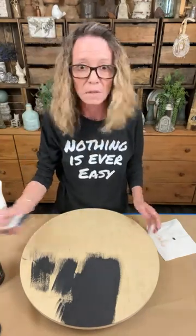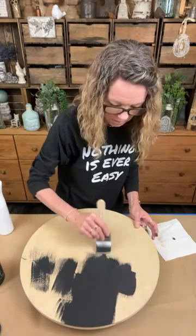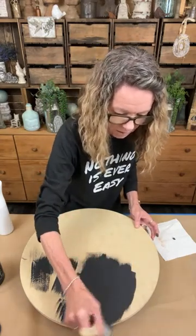I noticed the other night, I've been trying to pull it up before I go to bed. And I noticed if I turned my phone, I had a lot more options. It does look like chalkboard paint.